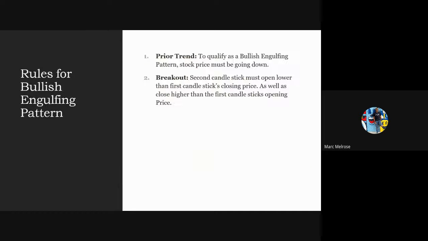Okay, good. All right, so here are some rules for the bullish engulfing pattern. Again, it's a fairly simple pattern to grasp. The first rule that I always like to use is the prior trend. So you want to see the stock price going in a downtrend. The price was once above, and then it slowly decreases in value, creating the downtrend. Once that downtrend happens, if you see that next candlestick open up as a green candlestick, it's potentially going to be a bullish pattern, and you can see that the stock price is going to go up in value from that. That'll make a good entry point after that.